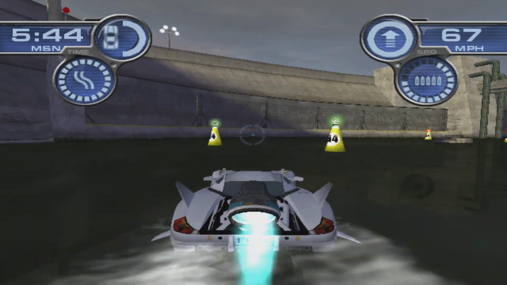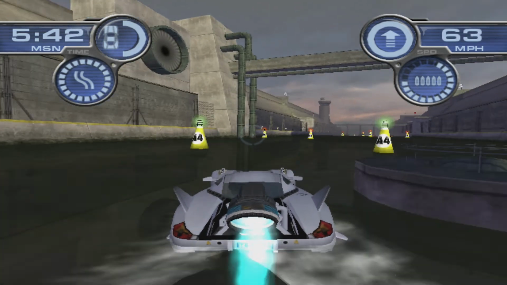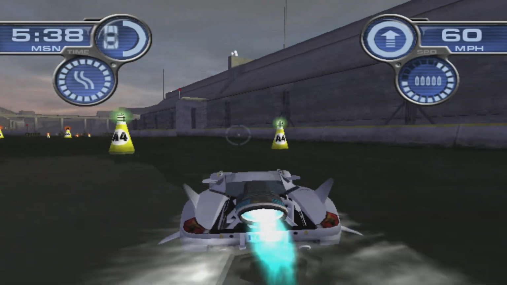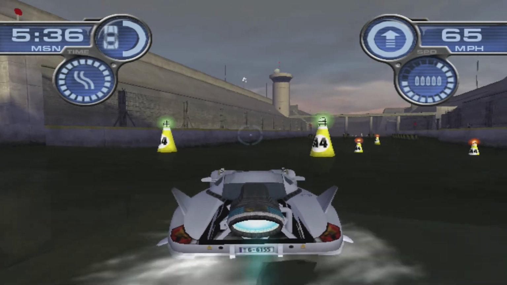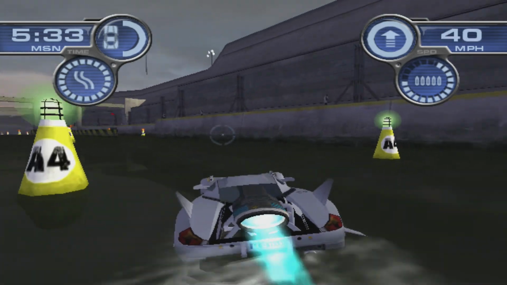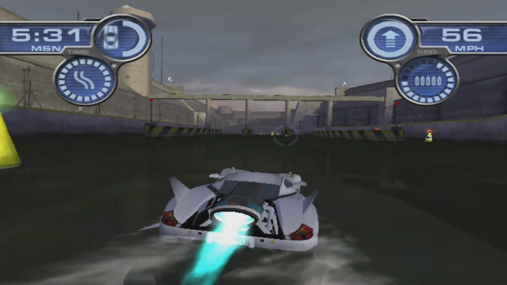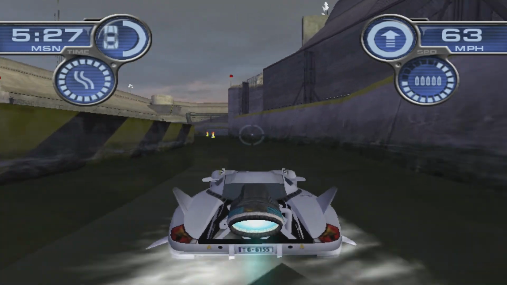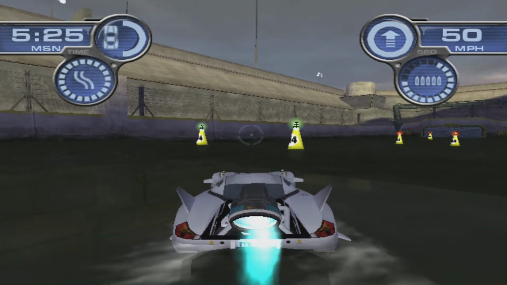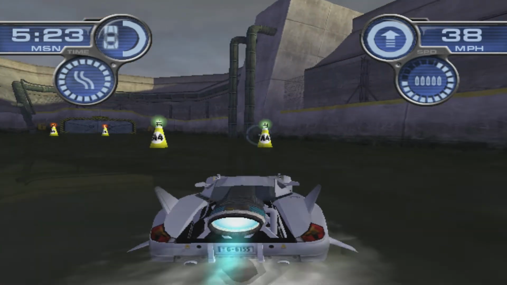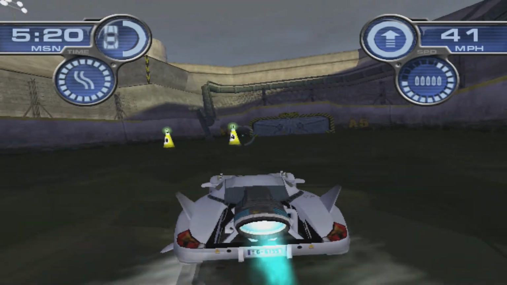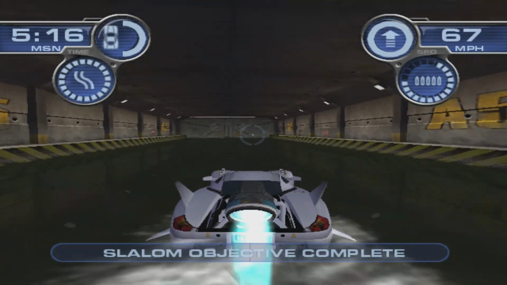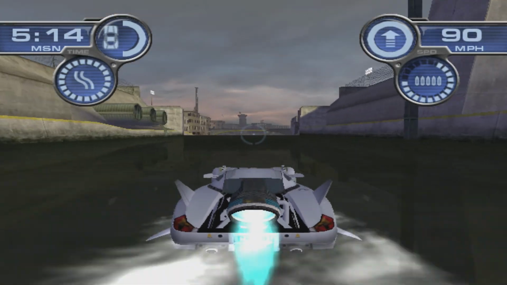Pretty smoothly. There's no glitches or anything. Like I said, this is a pretty good PlayStation 2 emulator. I guess one of the best. Before this, if I wanted to play PlayStation 2 games, I had to play it on my PlayStation 3, which was capable of playing PlayStation 2 games.